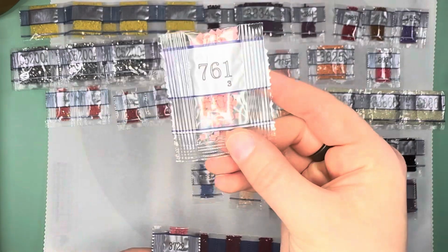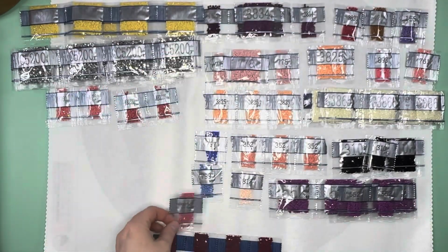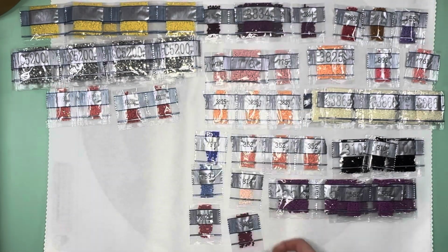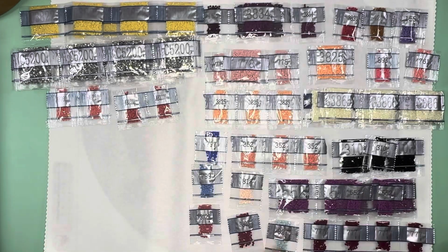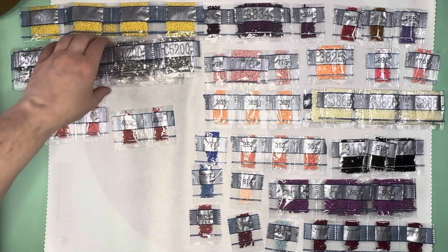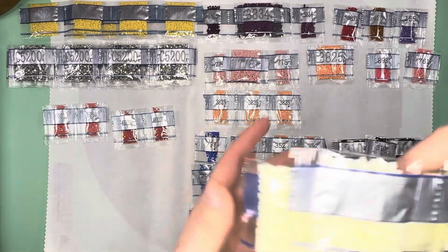And then we have some 761. We have 3722, this little peachy color there. And then our last few colors, 3803, and then we have an 827, that light blue, and the last one is 777, that kind of brown color there. So that gives us our 2 ABs, and our missing, let's see, oh, the Glimmer. This is a Glimmer 3865.